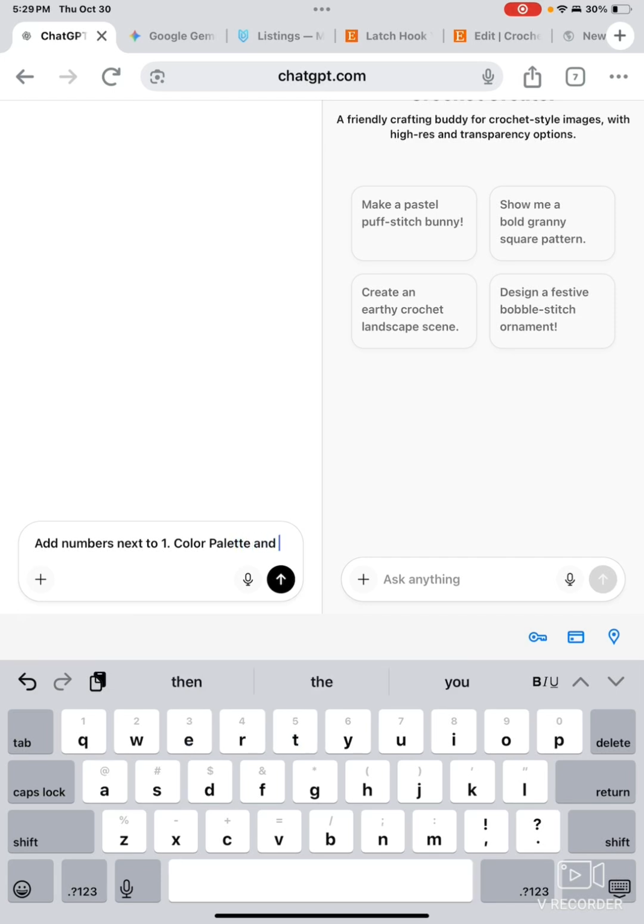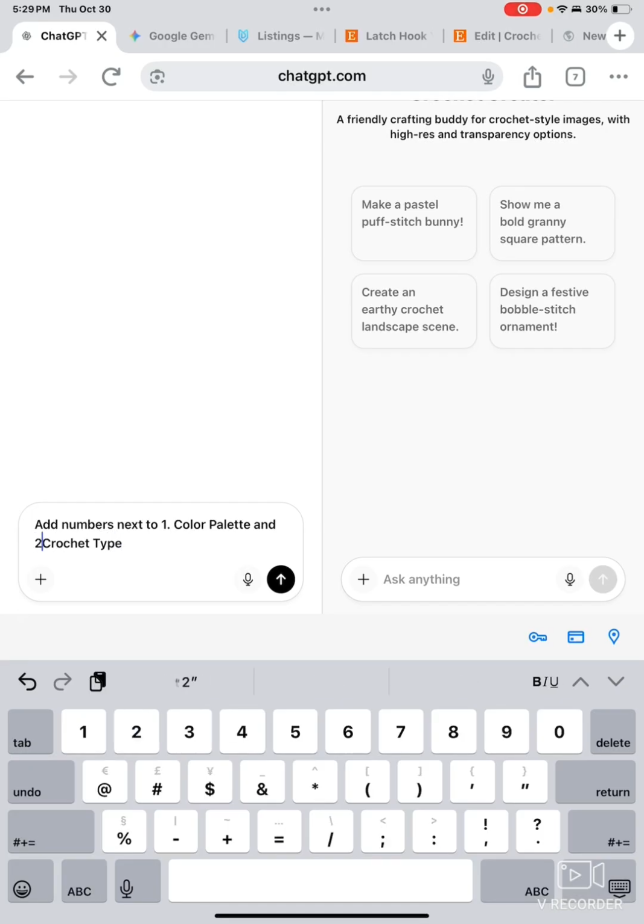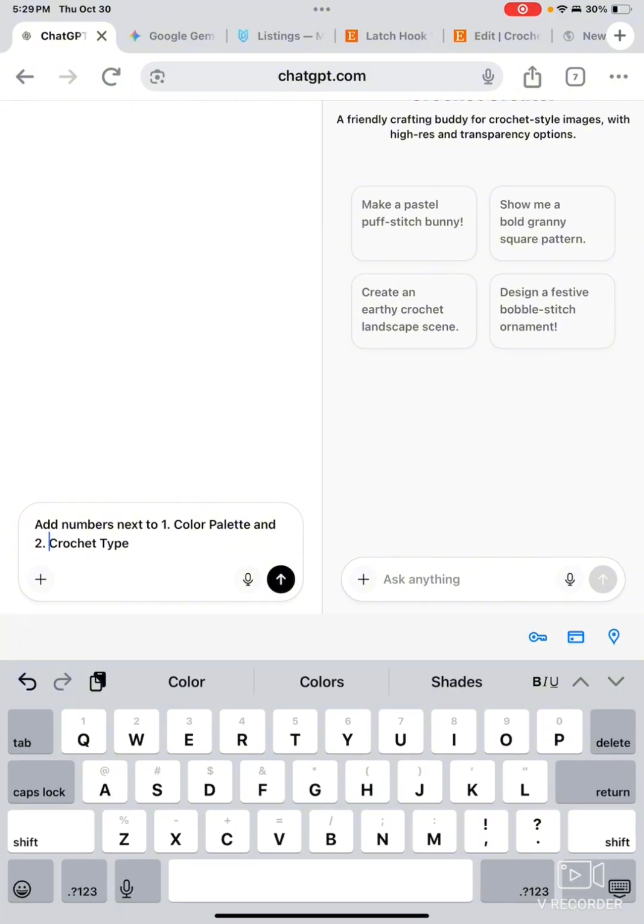And crochet type. Crochet type. And I'll put number 2 next to it. And subject type.